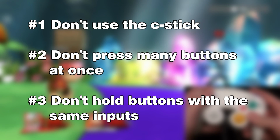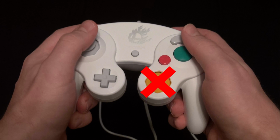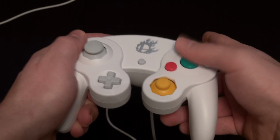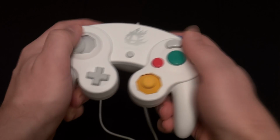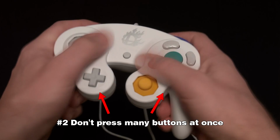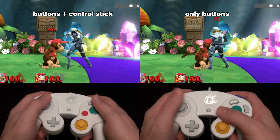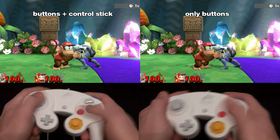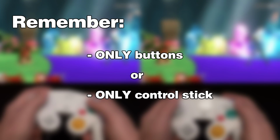Now, let's put these rules together and find the fastest way to mash. First, stay away from the C-stick. You need your thumb anyway for the other buttons. Next, don't press many buttons at the same time. Now it gets interesting. If you use the control stick at the same time as you are mashing buttons, it is very likely that you have many inputs at the same time, which would only waste energy. When we tried to mash really fast, we did exactly that, only to find out afterwards that we were actually slower than when we only mashed buttons or only used the control stick. So our conclusion is the following. If you want to mash fast, focus on either only mashing buttons or only using the control stick.